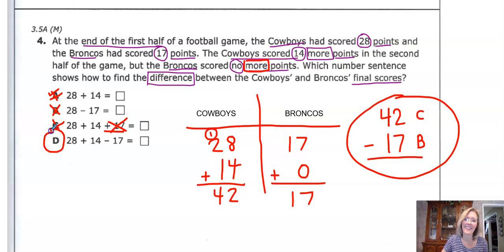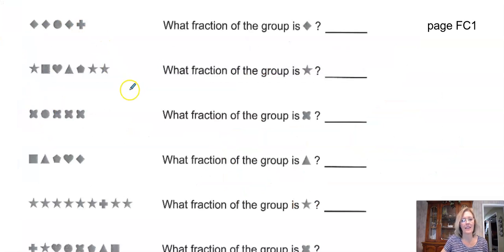All right, so we're going to go on to that fraction page. And this isn't going to be a very long explanation, and I know that I gave you 4 fraction pages that all start with the FC. So I gave you FC 1, 2, 3, and 4. I'm only going to talk a little bit about FC 1.